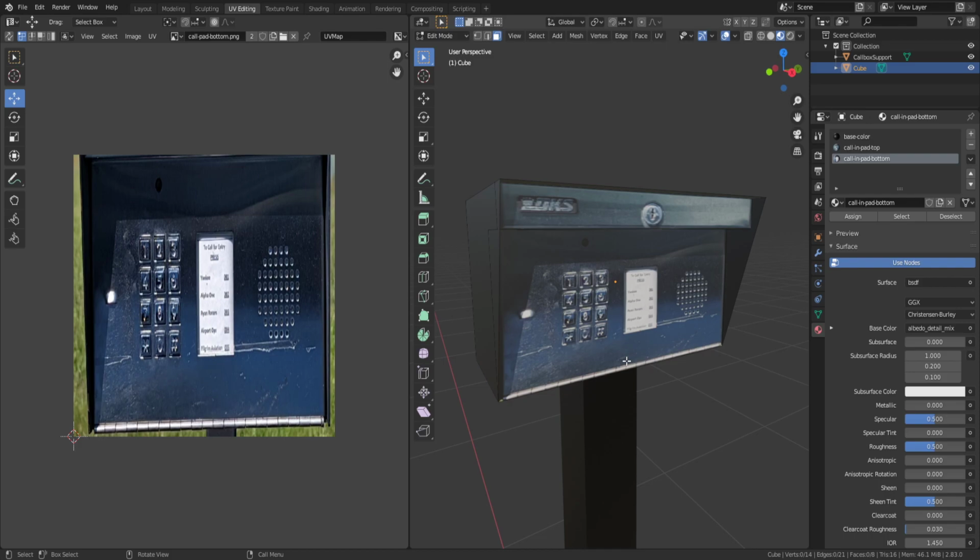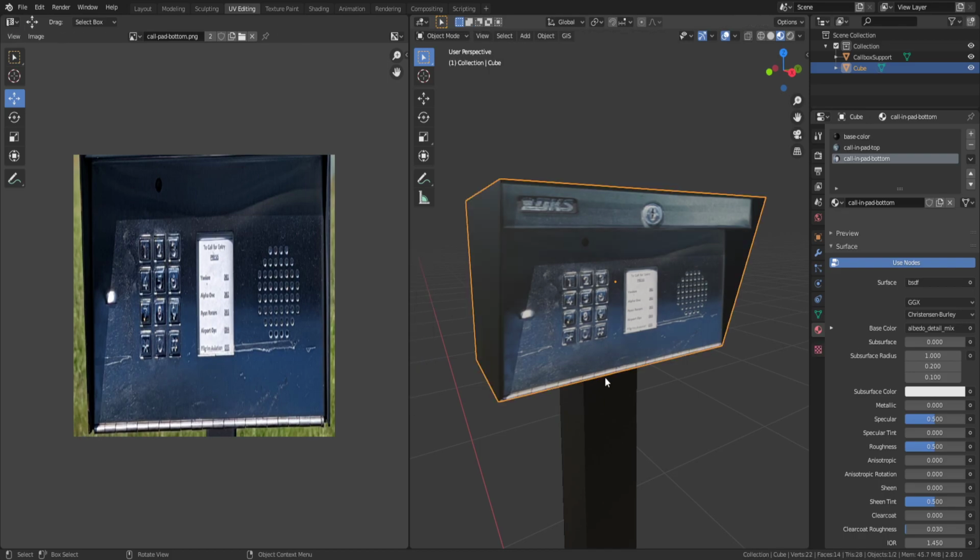Now, do we want to apply PBR textures to this, or do we not care? I'm going to say, for the sake of today's stream, I'm not going to pore over working on material maps for this, but later this week, I might come back to this call box and actually try to add some PBR material effects to it, like making it look more metallic, making it bumpy, stuff like that.